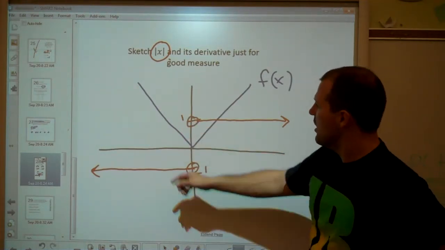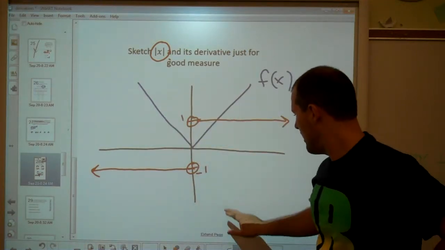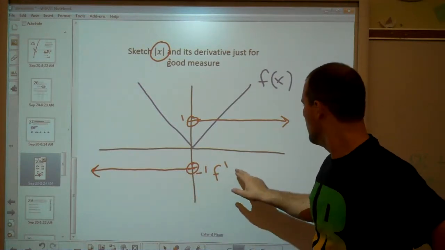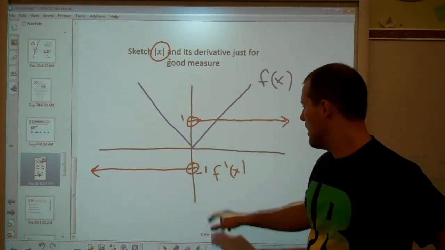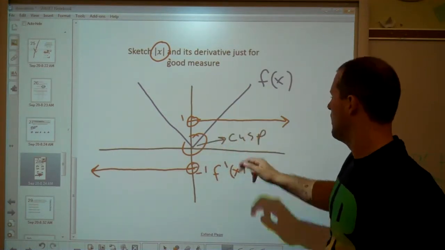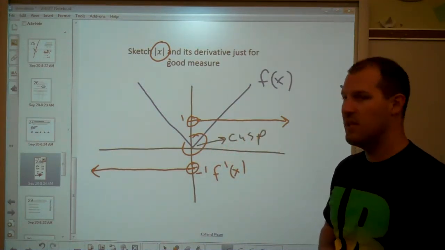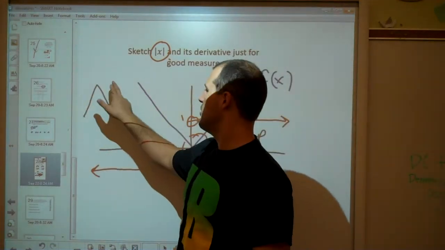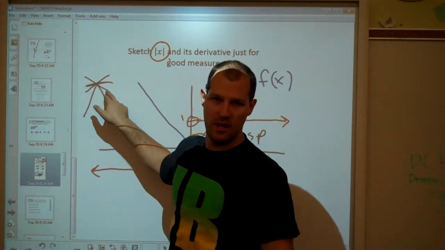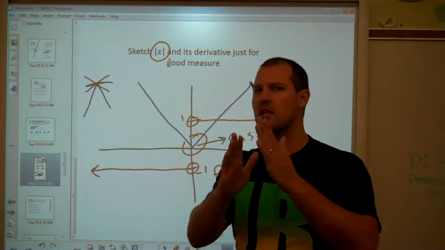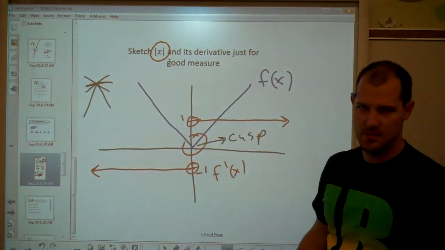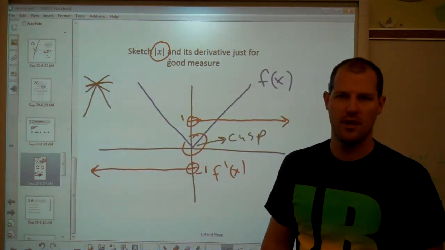Okay, this is a weird case where we have a continuous function, and its derivative has a discontinuity on it. Okay, it's kind of unusual. But these are things that can come up. This little guy right here, just so you know, that's called a cusp. Okay, it's a point where we have sort of a wobbly tangent. Imagine if you had a little mountain and you set a board on it. That board could be sitting like this, but it could wobble to the side, it could wobble back the other way, it could fall off. Okay, it's not clear what direction you're going at that peak. And so we call that a cusp, and cusps, when you take a derivative, they generate a discontinuity.